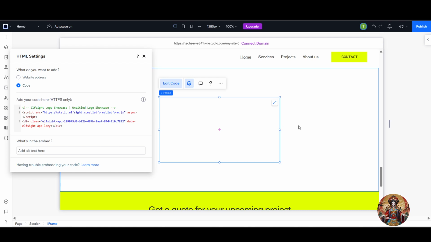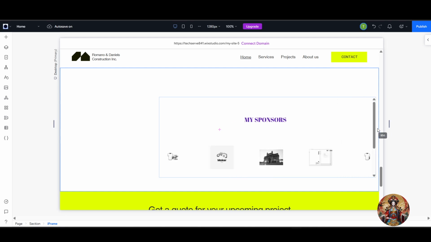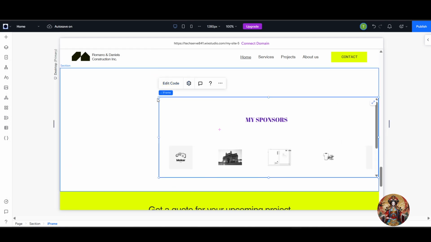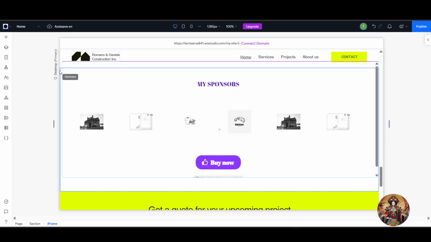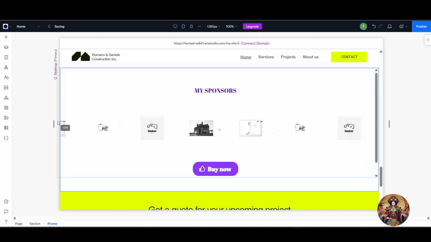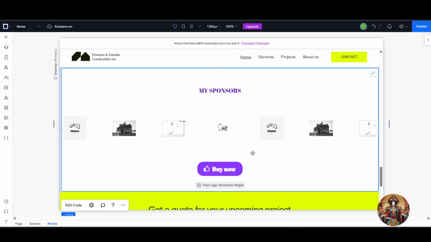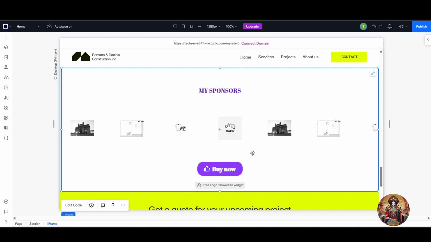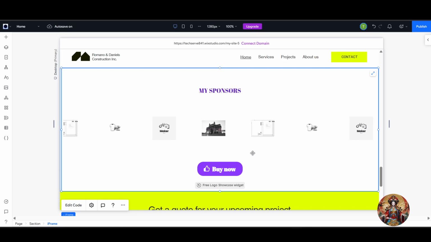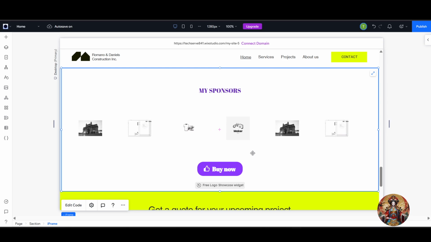So just wait a few seconds. As you can see here, we have successfully added our slider. You can just move and resize it with the section. Okay, we are in the right place. There we go. We have successfully added our slider logo, and it looks good. You can customize more in a good way. For the sake of the tutorial, I have just selected this logo, so it is not looking good.